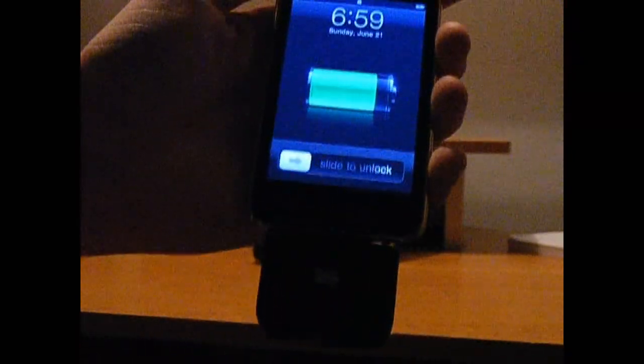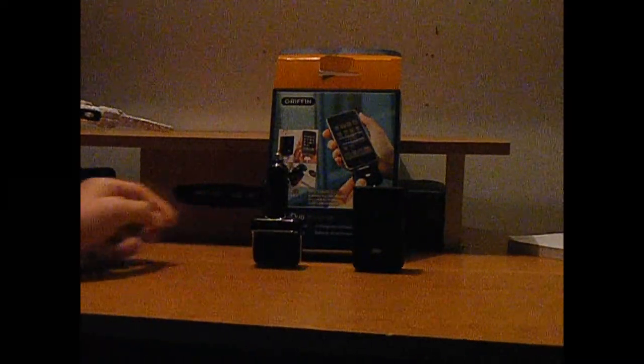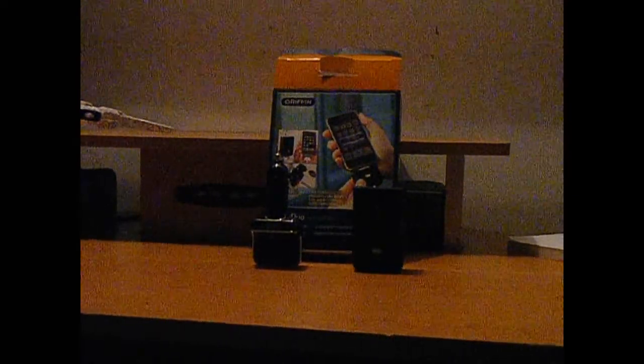All you gotta do is take this, connect it into your iPod, and then there you go, it's charging. And when you press this button on the bottom, it shows how many lights you have, how much battery you have left. I have one bar, I've been using it mostly all day. So I strongly recommend getting this. It's very handy.